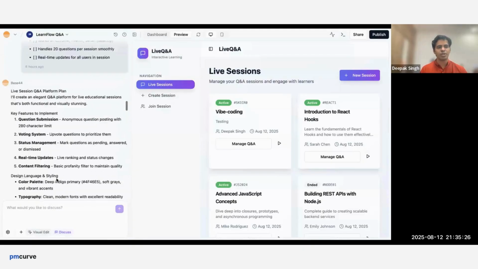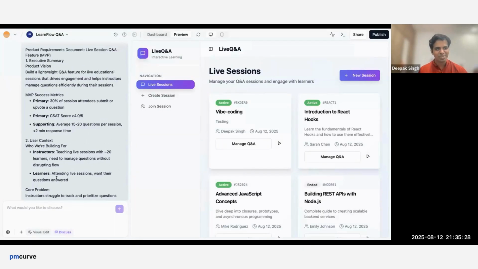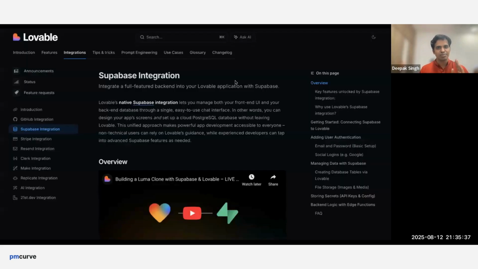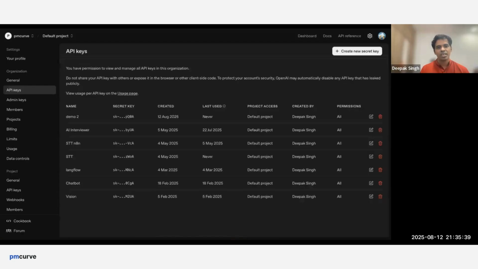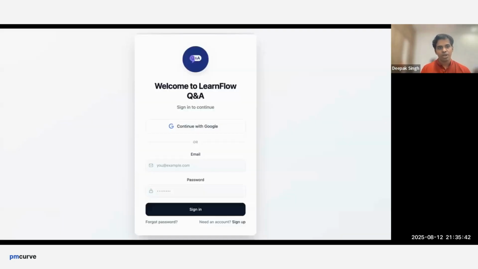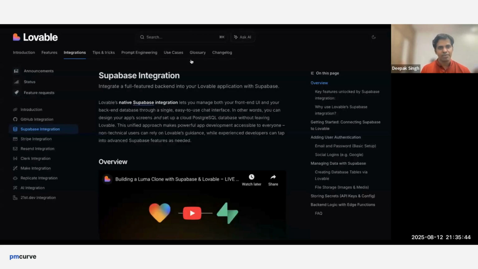So one of my advice would be, don't start with a new platform when you are building. That is why I wanted to show you this. Make sure that you are familiar with the platform that you pick for vibe coding. And make sure it's something that you have continuously worked on. Now, what I did was I went to Lovable, because Lovable is something that I have done. I built a lot of products on it. So Lovable, I will show you. It's a different account, so I have to stop sharing and go there.